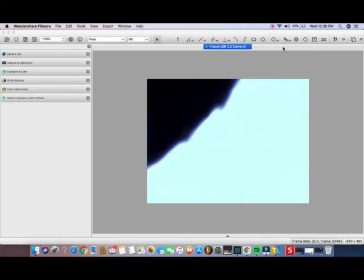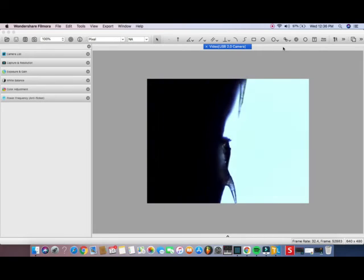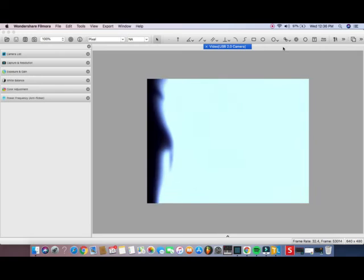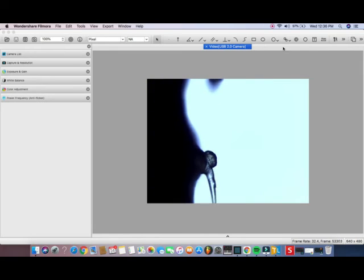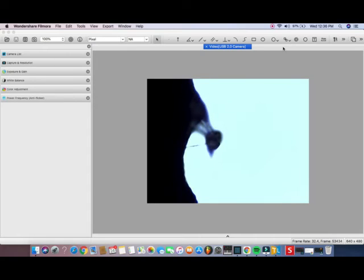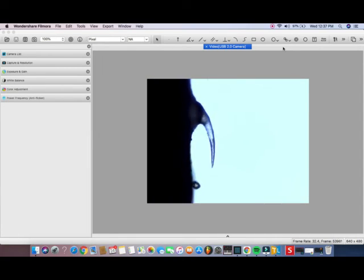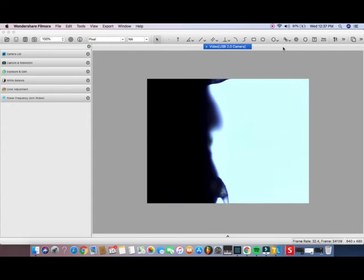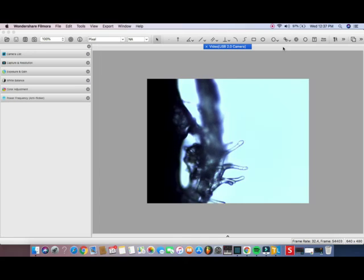So what I'm going to try to do is figure out the best way of using that, and see if I can actually get into the cell wall structure of the leaf itself, show what's going on with it. Not just looking at the trichomes, but also looking at the cell walls of the leaf, seeing if there's any damage to the leaf, what could be causing this damage.